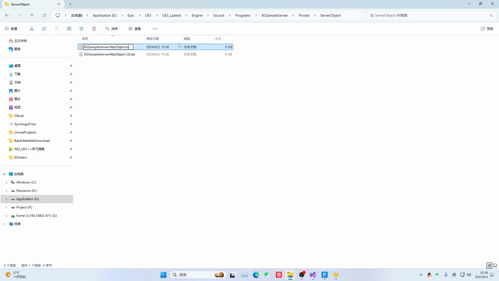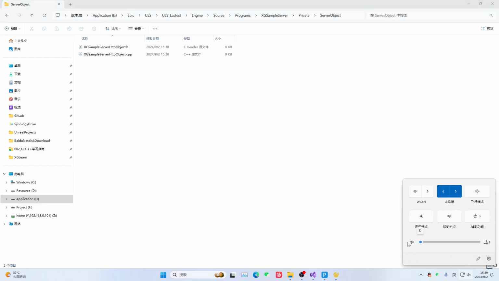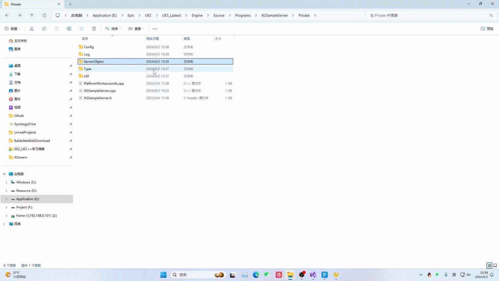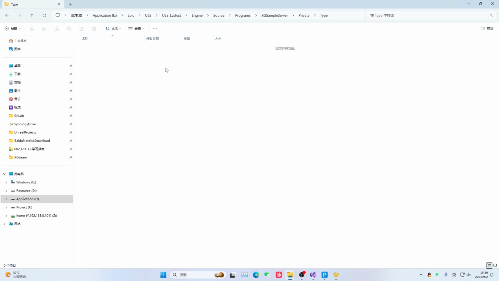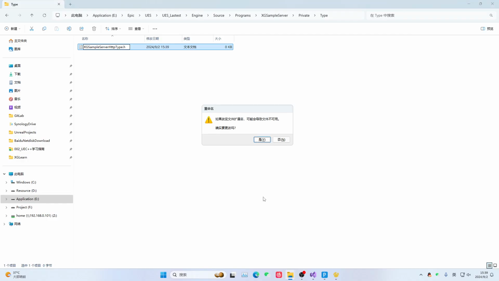Turn off the music first, then we go to this type. The type name needs to be a bit more complex, because this involves communication. We won't write the code inside until a few more lessons later. Let's create it in advance. Otherwise, it would be annoying for the teacher to update this project for everyone later.